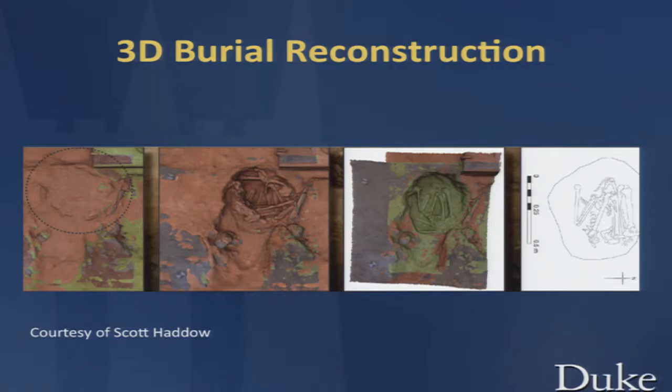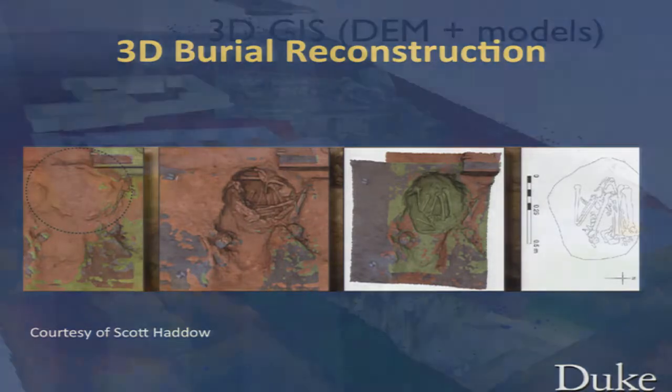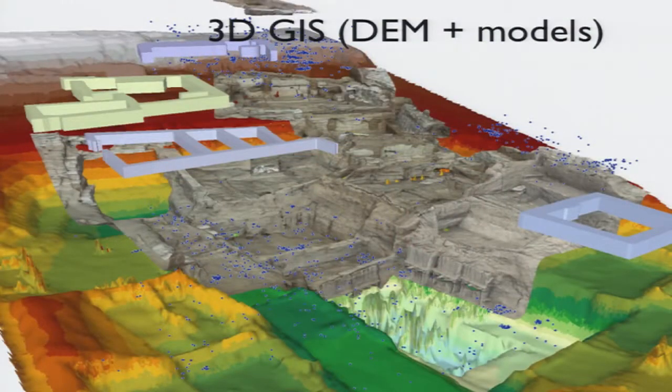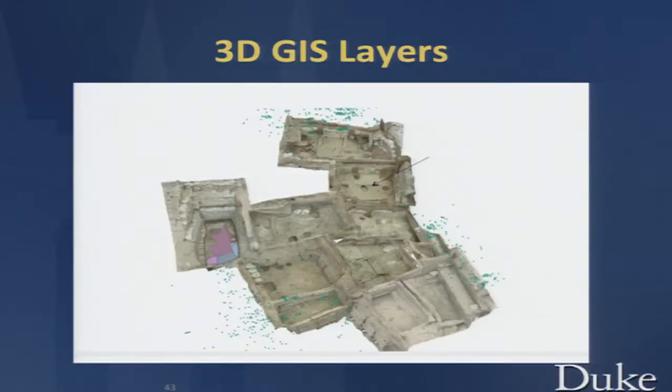I'm very much against post-processing away from site because you lose, of course, the empirical touch of the layer of the context. We also standardize all the data for 3D GIS. And this is very important that all the work we do on site is compatible with the general system.